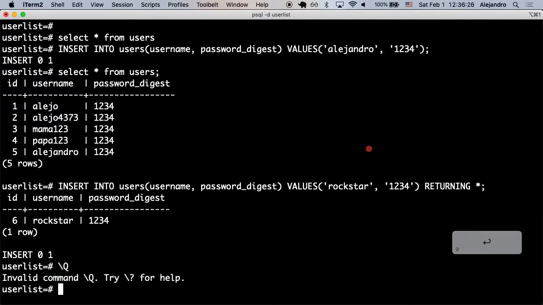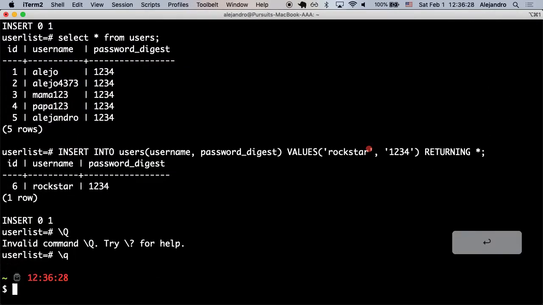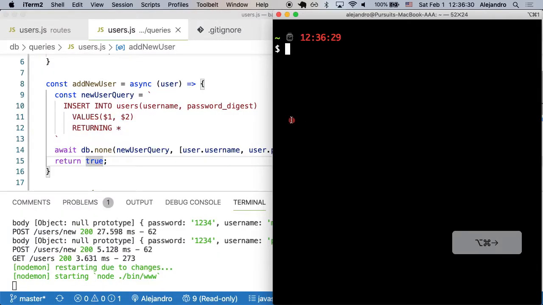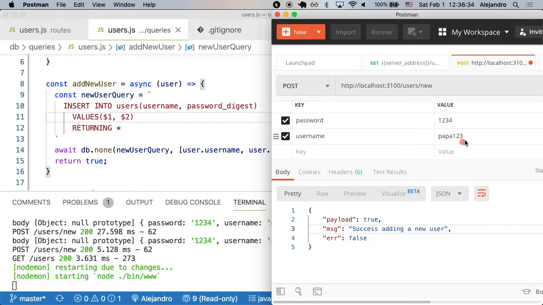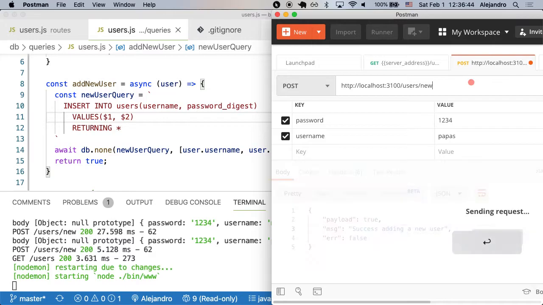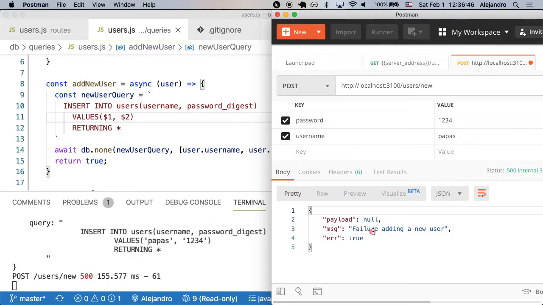I'm going to quit this. Go to Postman. Let's hit send. Let's change another username. Let's hit send. And we get failure adding a new user now.